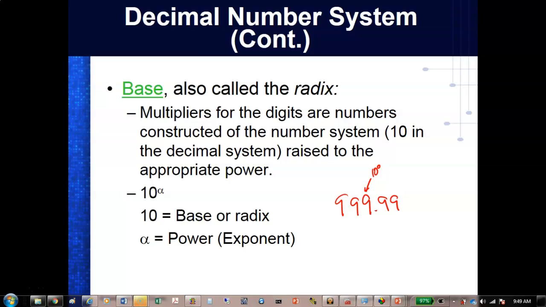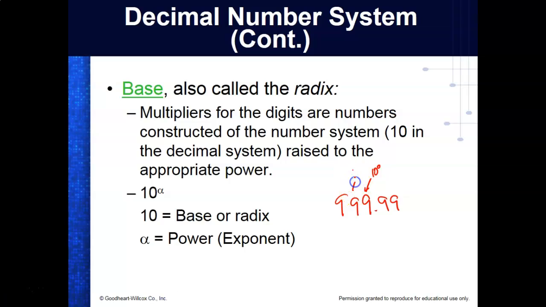The weight of this number would be 9 times 10 to the first. The weight of this number would be 9 times 10 to the second. So 9 times 10 to the first would be 90, and 9 times 10 to the second would be 900. And that's the way we learned it, right? We didn't learn that each number holds the weight of the base raised to some power. We know that that's 999, right? We know the weight of that number. But this is the true way it works.